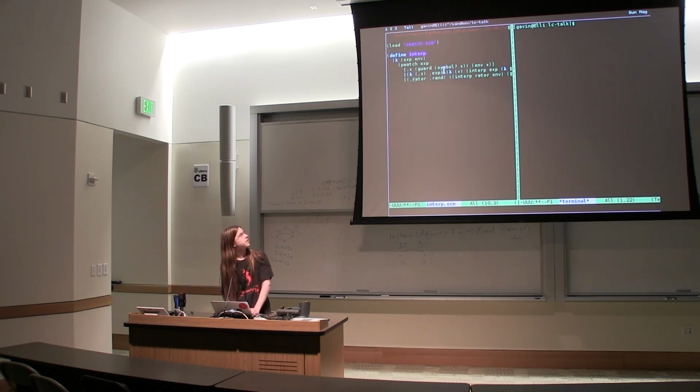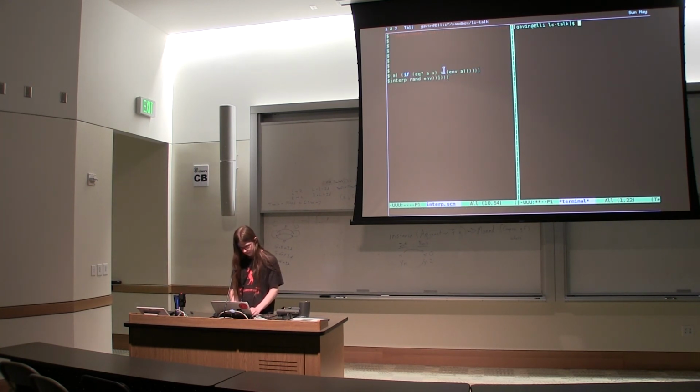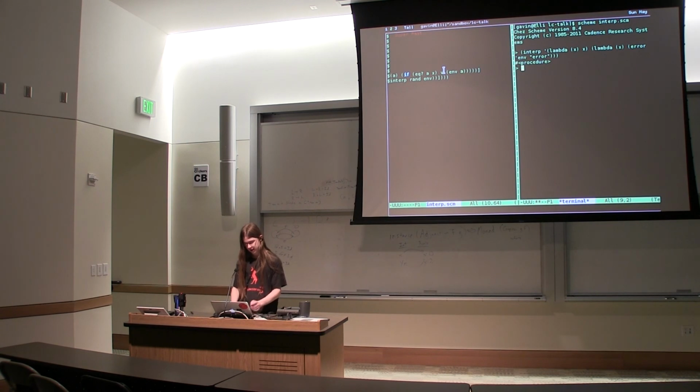Wish I could make this fit better. So, we're going to just load this and see if it works. Since it's just a lambda calculus, we can't actually do much yet. And since our closures are represented by procedures and our environments are represented by procedures, we're going to have to pass in an environment procedure, which, if it does get applied, is just going to be an error because that's the empty environment. But since this is still waiting for a value to pass back, we're just getting a procedure and we're waiting.